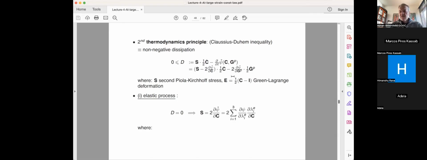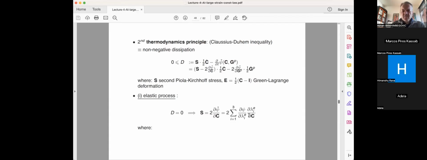And so basically, if you have a simple case of an elastic process, in this particular case the internal variables, the plastic deformation, are frozen, so GP dot is kept equal to 0, and I know dissipation should be equal to 0. So basically I get my stress described as the partial derivative of this potential with respect to C, and the only difference from the total deformation case is that here occurs the elastic principal stretch rather than the total stretch. But very similar, if not the same, results could be computed for this case, just like we've done in detail for the elasticity part.